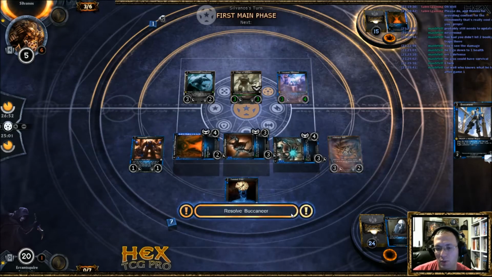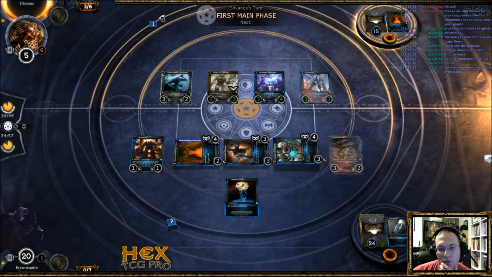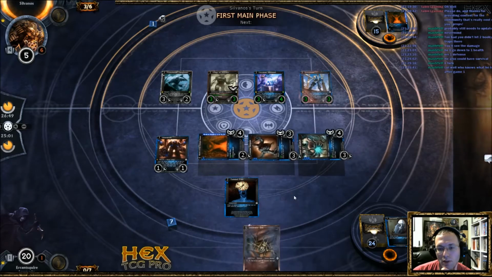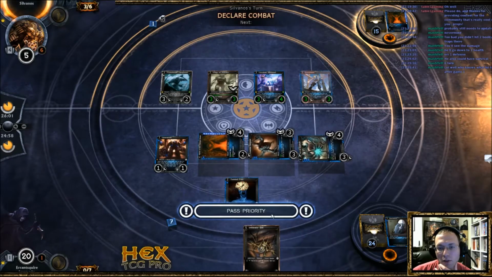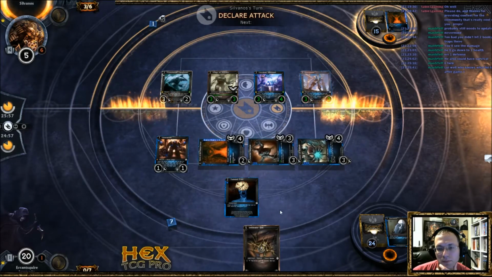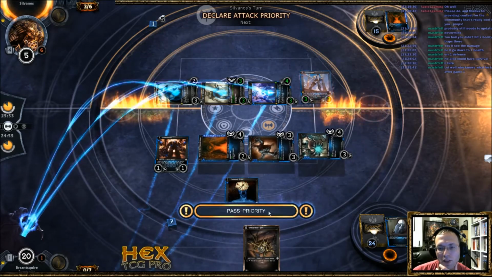And Buccaneers, which one? What's he going to choose? Infiltrator Bot, okay. The blocker, I guess. I wasn't going to block anyways. He doesn't actually even get a card draw here. I'll take 9.